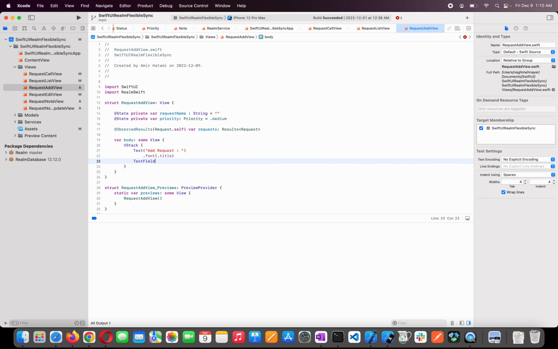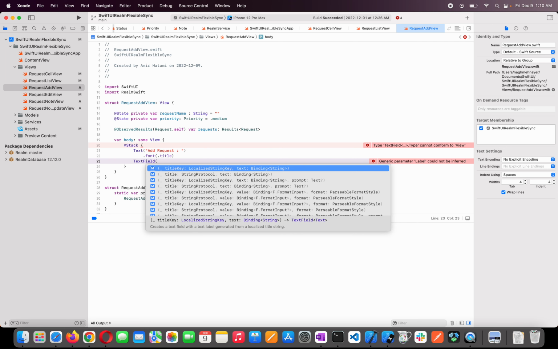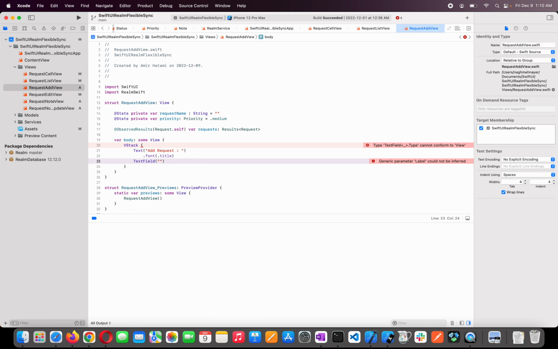That's why I put that State wrapper, and for this text field I need one placeholder, so I just say Enter request, and I need text for that, which will be my requestName.